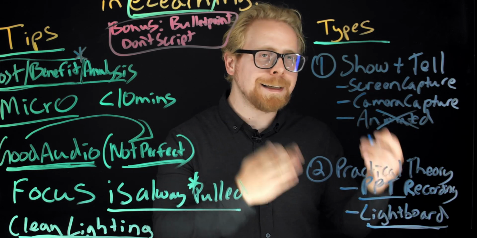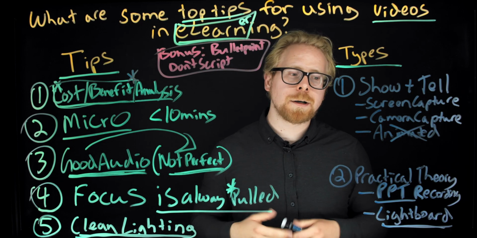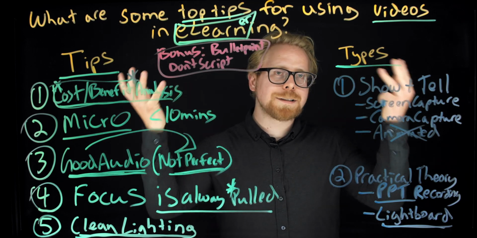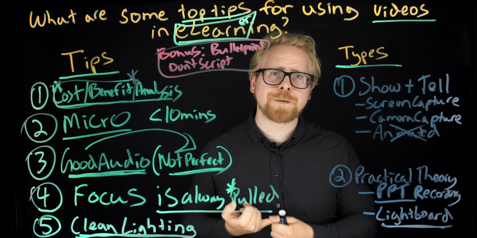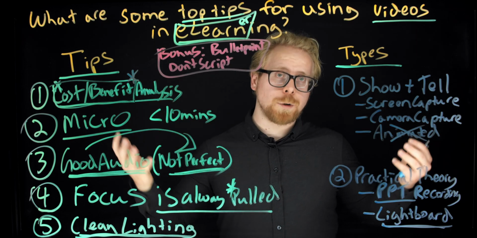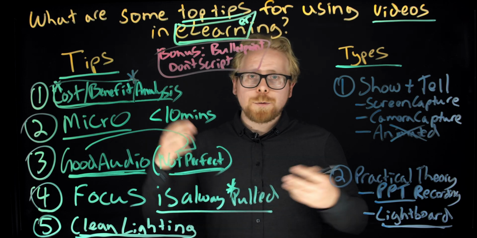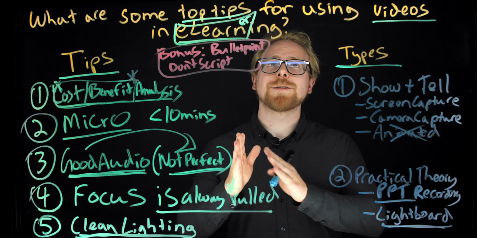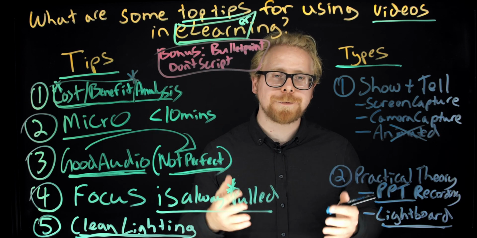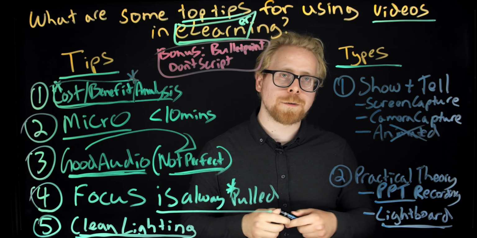So that's why we like Lightboard, because it's amazing for practical theory. Learners love it. It's easy to teach. From a cost-benefit analysis, you're going to have to sink some money upfront to get the Lightboard. So this specific Lightboard, like I said, is about $1,500. There are cheaper ones. I think there's one for $1,000. There are bigger ones, so you can get them for like $2,500, $5,000, etc. But this one works pretty well. This is actually our favorite size Lightboard. We've worked with tons of different size Lightboards, and this is our favorite. So $1,500 really isn't that big of an initial investment.